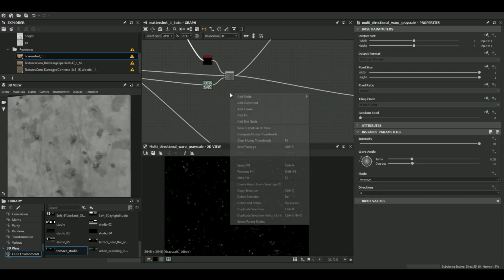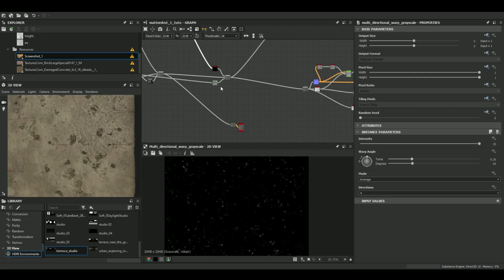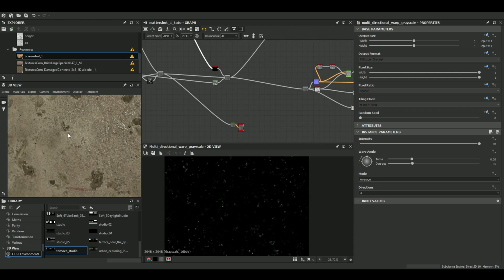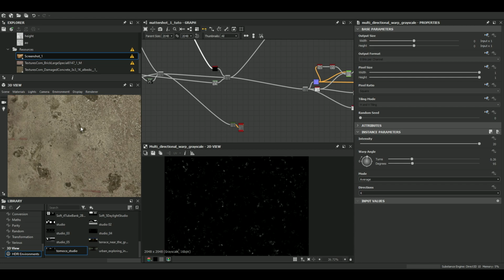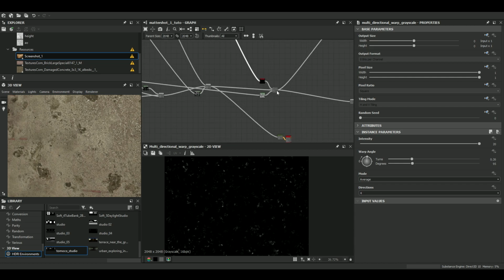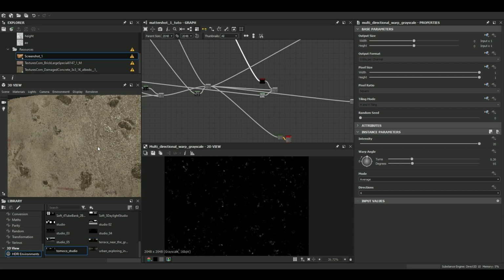And we are going to check the difference. So yeah, I wanted some damage like this here. So if I do this, it's not much, but it is something. It's nice to check and to see the difference.